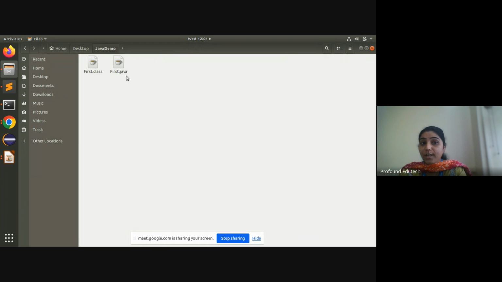Can you see? First I had saved my file, that is first.java. After compilation, it has been converted into the .class file. So yes, this is the process of compilation. Your source code, means your .java file, gets converted into the byte code.